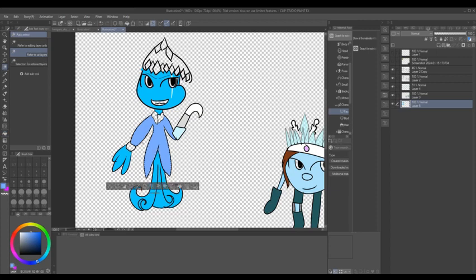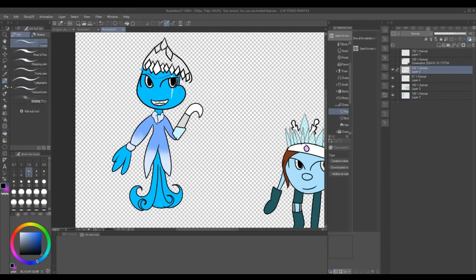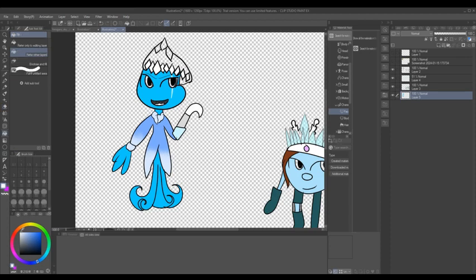I decided to give Max some more icy-like features on his outfit by having some snowflake-like pattern, like real snowflakes, on the lower part of his top. I actually like how this looks. I was going to do it on Peter and Xander for their jeans, but I think I actually forgot and I didn't even do it. I left Peter and Xander's hair color alone in this drawing, but now that I'm looking at it now, I think it should have been better as an icy blue. What do you think?